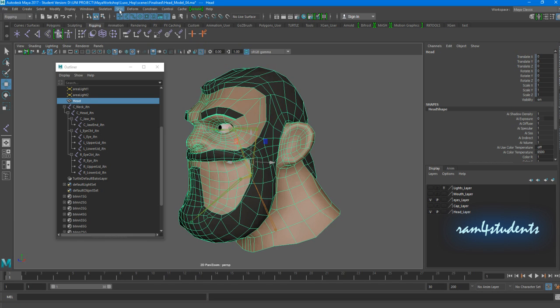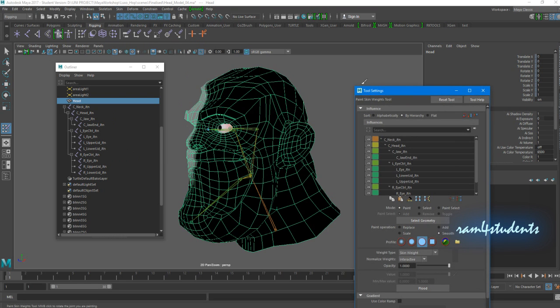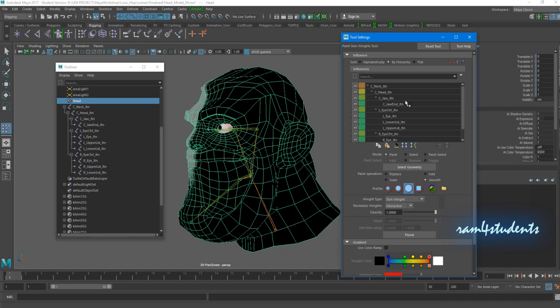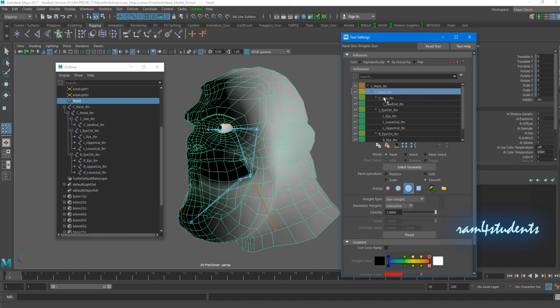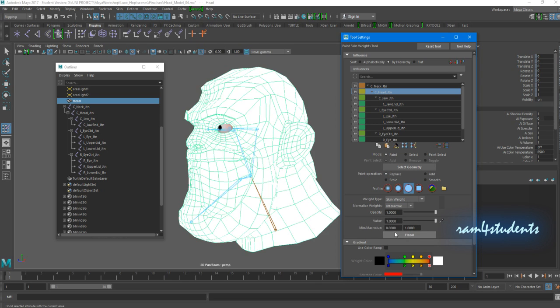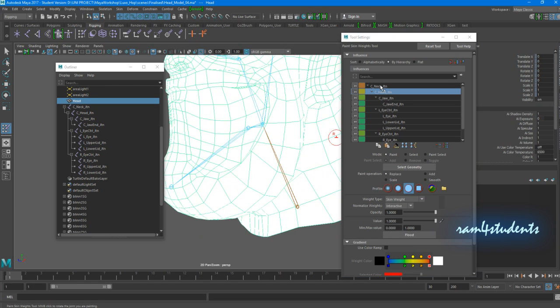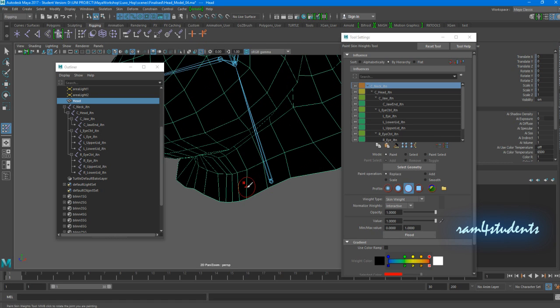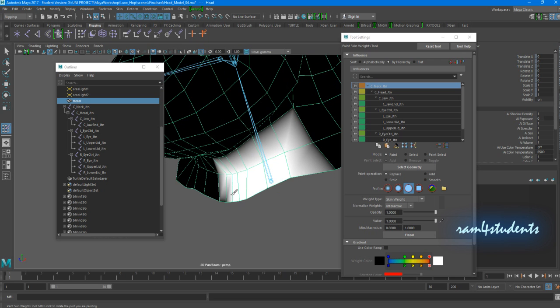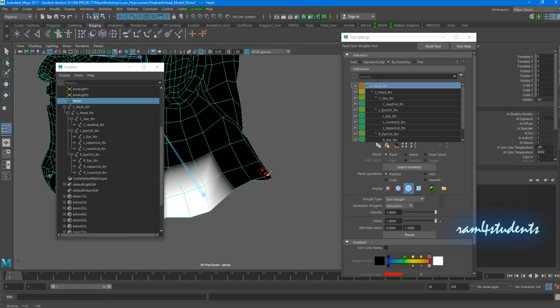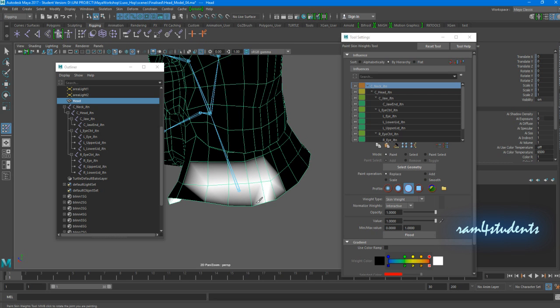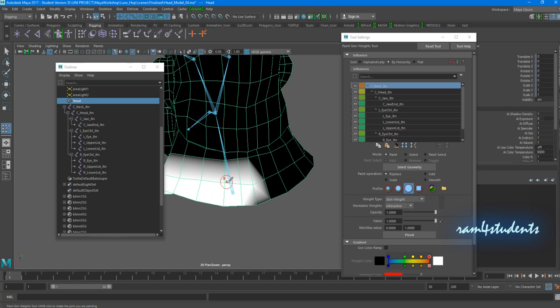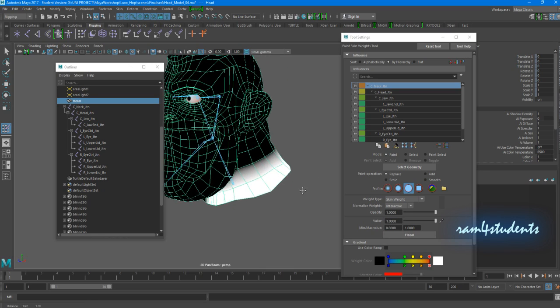So I'll select the head, go to Skin, Paint Weights, option box. If you name it properly, you can easily select the joints and work it out. I'll select the head joint and replace it with 100%, that is one value, and flood it. Then select the neck joint and replace it with one value, 1. I'm using a hard brush, can you see, and a very small brush, and I'm painting only one half, that is the left hand side.